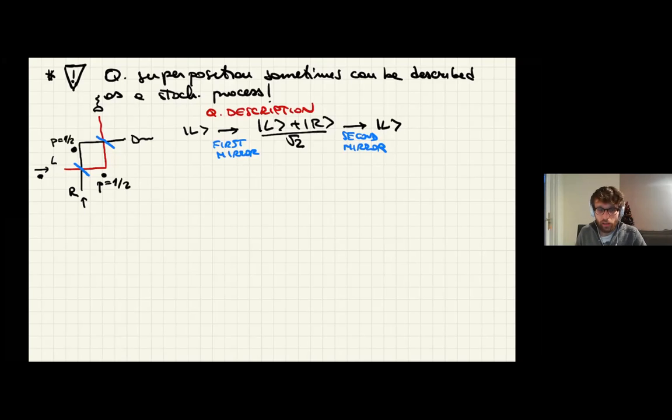So this explains why, if I put a photodetector in the middle between the two mirrors, I find the photon in one branch or the other with probability 1/2. But then one can argue, well, you see that this doesn't work, because if that was the case, then the photon would keep going, and it would come from the left with probability 1/2 and from the right with probability 1/2. And because the mirror is either reflecting or transmitting with probability 1/2, I would find the photon here with probability 1/2, or the photon here with probability 1/2, which is not what happens in the quantum case, because what happens in the quantum case is that you have quantum interference and cancellation, so that the photon always comes out of the left branch, the red one.